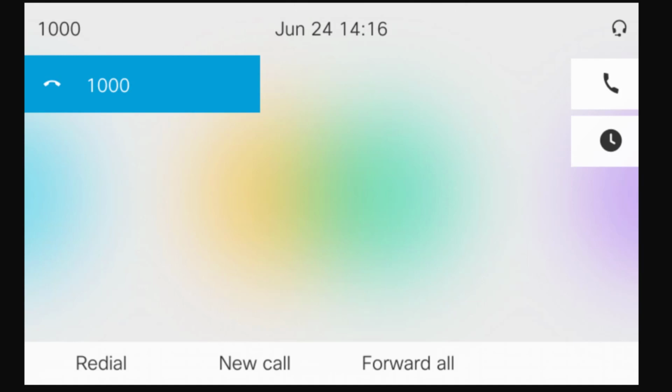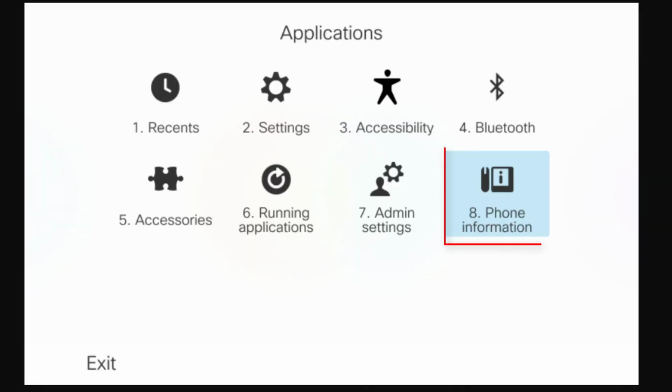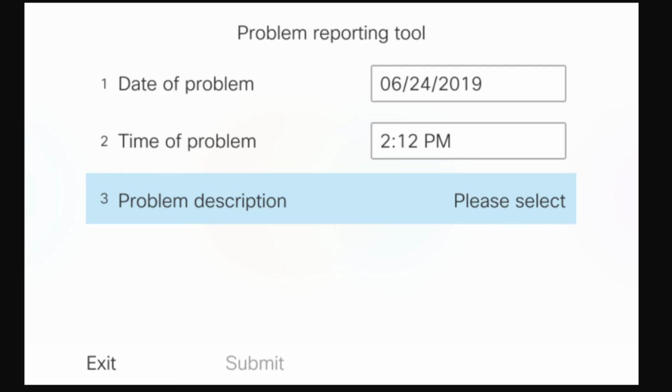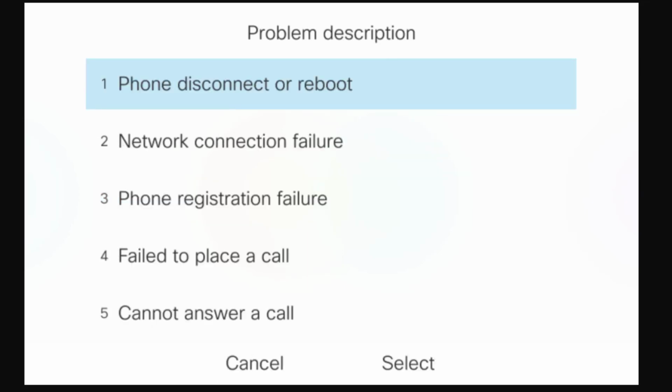Let's switch gears and talk about some of the troubleshooting enhancements that we have done in Call Manager 12.5 SU1 to support headsets. So in the past, if you needed to troubleshoot a problem, you would basically on your phone go to the settings to phone information. You then would select problem report. You then would select a problem description. And then finally, you would select a detailed description, or you would type in some free-form text at the bottom and then click select. And the problem with this is that it requires the end user to take all of this action, which is not very convenient when you're trying to troubleshoot a headset problem, right?